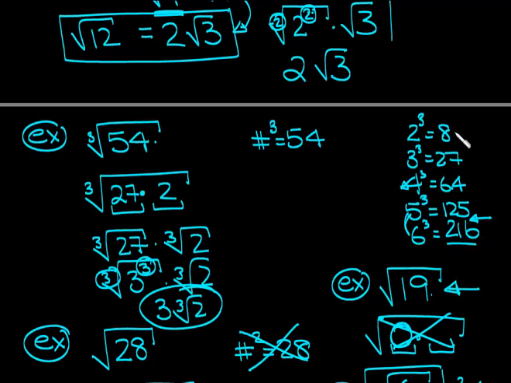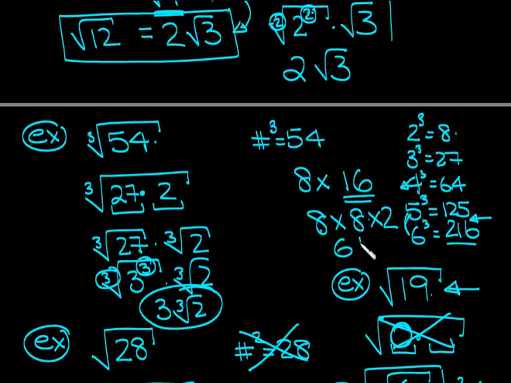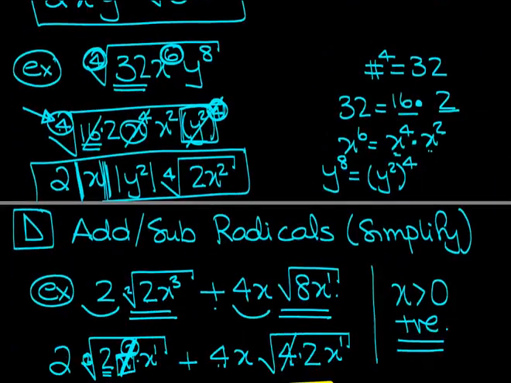So ask yourself, can I multiply 8 by something to get 128? Sure, it's 8 times 16. Okay, so that works. But whenever you're doing this, remember 16 can be broken down further too. 16 can be written as 8 times 2. So 8 times 8 is 64, times 2, so we should have used 64 because 64 is a perfect cube. Sometimes you might have to break things down further.